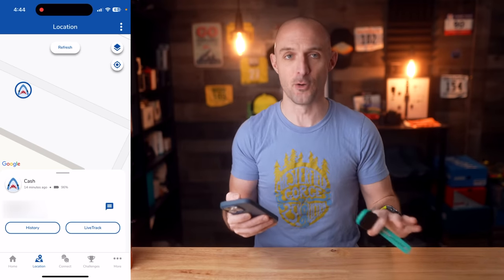GPS accuracy is worth mentioning. It's not the most critical spec for a kids' watch, but since the GPS chip is used for both safety location sharing and activity tracking, it matters. My son and I have gone on a few runs comparing the Garmin Bounce against the Garmin Epix Gen 2 and the Amazfit GTR 4. The Garmin Bounce actually does a pretty decent job — no wild lines, not a lot of drift, and the numbers line up pretty favorably with the Epix Gen 2.